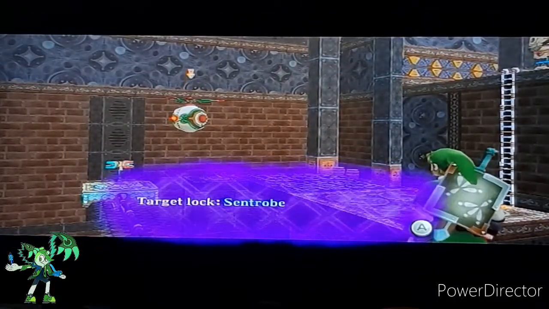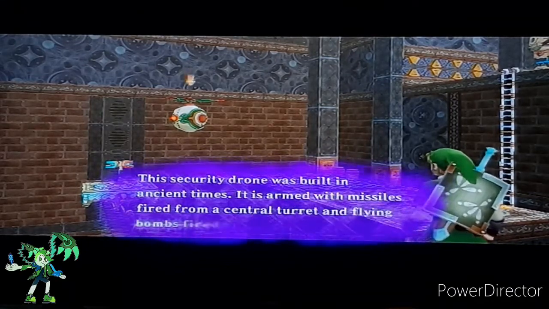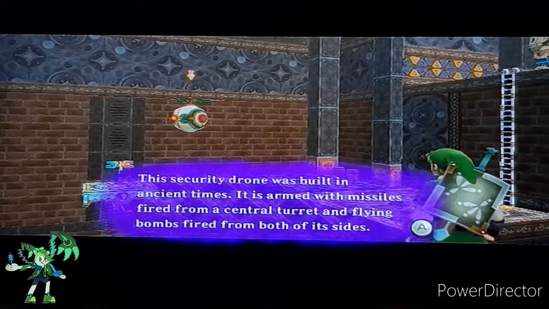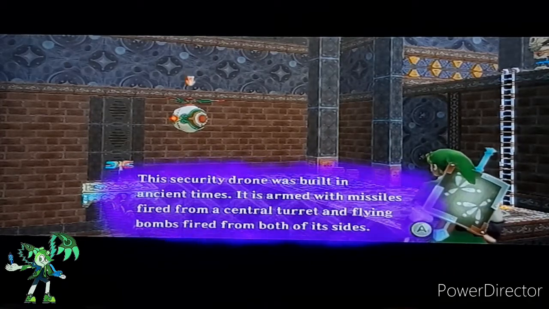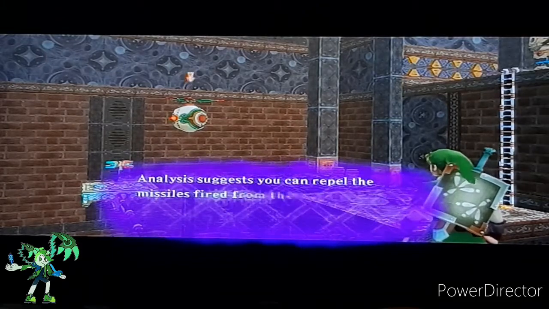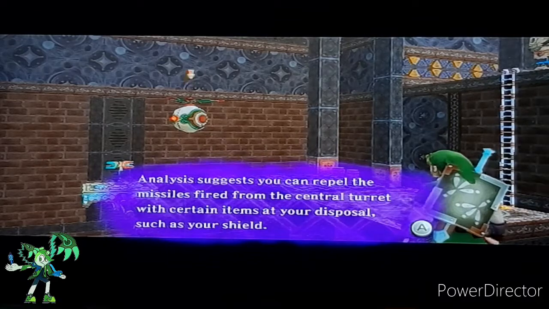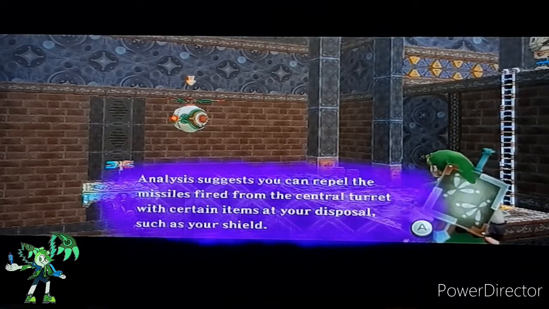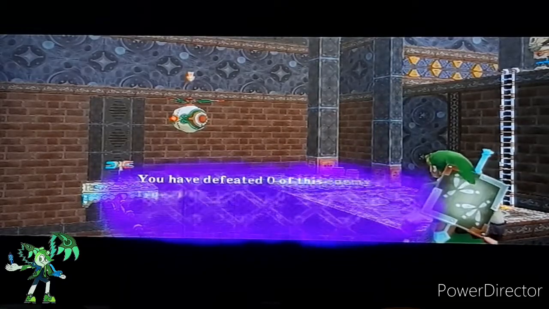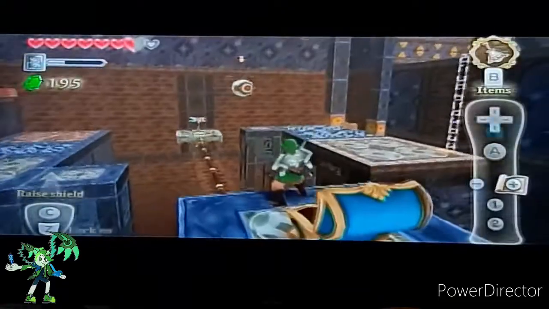Target lot central. This security drone was built in ancient times. It's armed with missiles fired from a central turret and flying bombs fired from both of its sides. It is suggested you can repel the missiles fired from the central turret with certain items at your disposal, such as your shield.